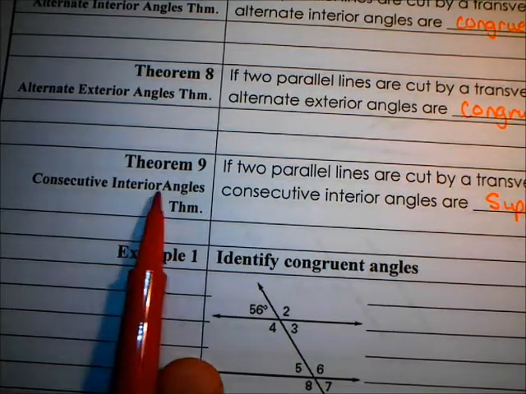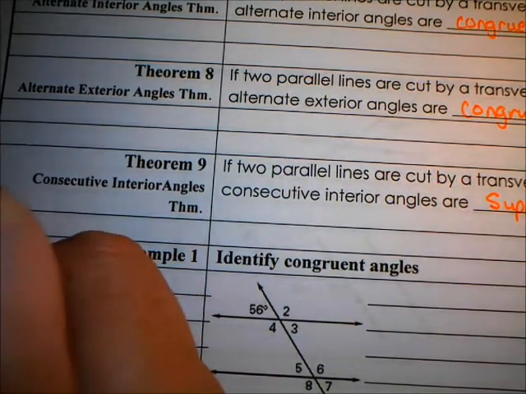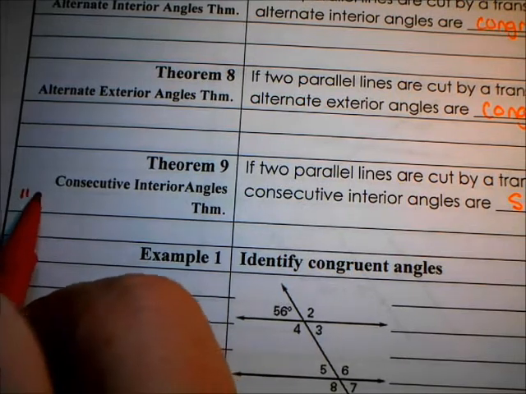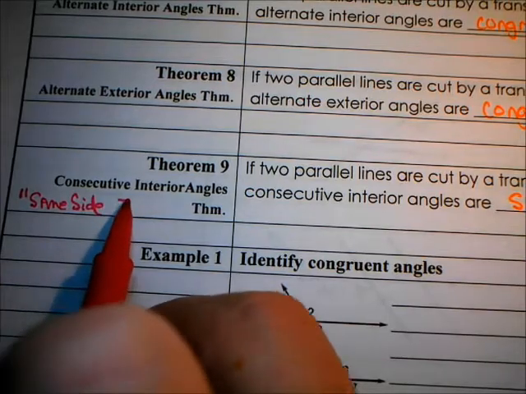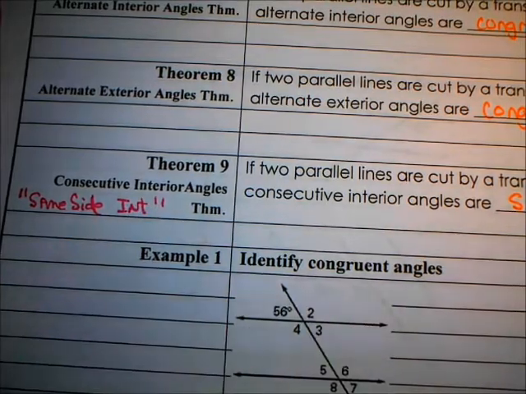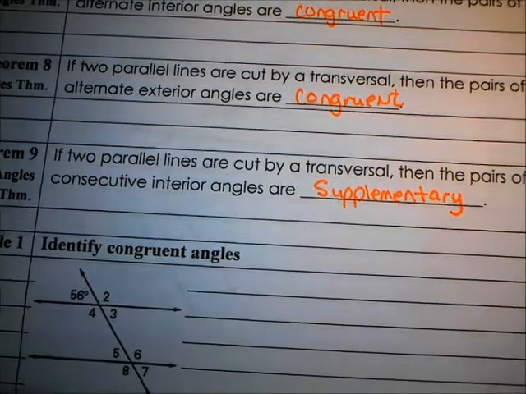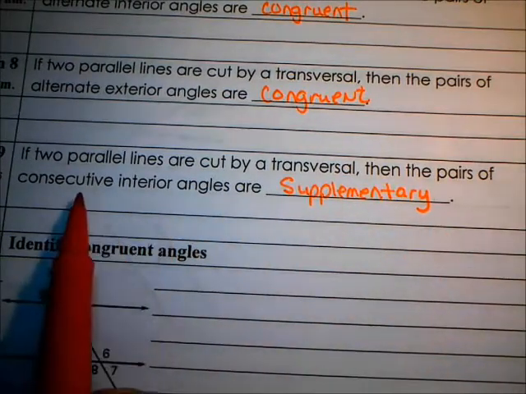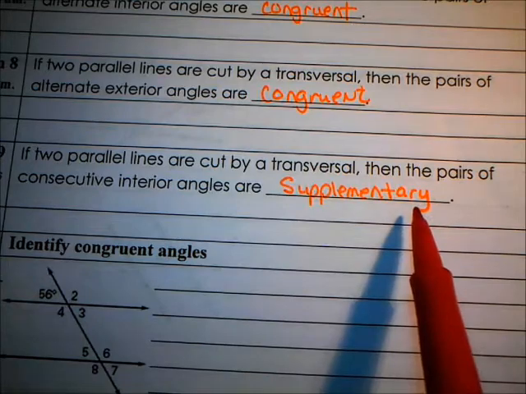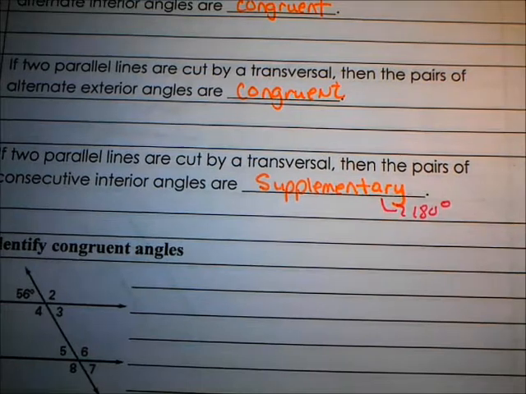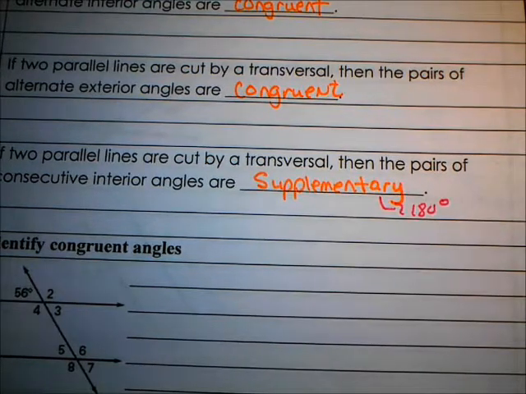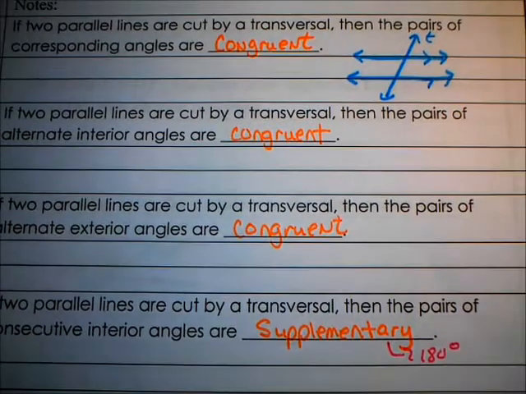This is consecutive interior angles theorem, which, remember, this could be labeled same side interior. When you have those two lines being cut by a transversal, the consecutive interior angles are supplementary. That means they add to 180. They are not congruent unless it is perpendicular lines. That's the only time. Okay, so make sure you have your words copied into the blanks so I can go over the examples now.